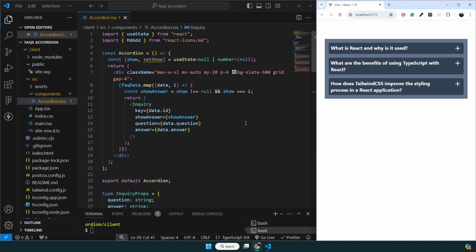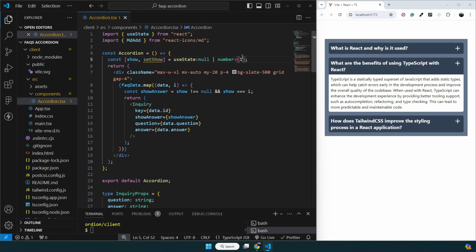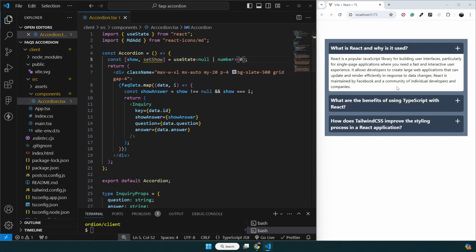And for now what we can do is expand it. Right now the answer is false all the time, because at first it is always null, and we never change this number. But if I put this number to 1, you can see this one will be expanding the answer. See, whenever we change this corresponding to this data index, that answer will pop up. This is the basic way of using React.